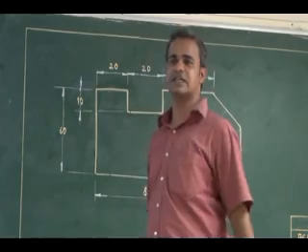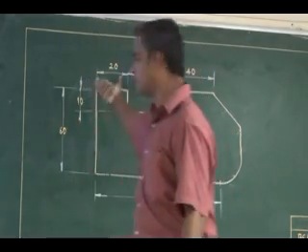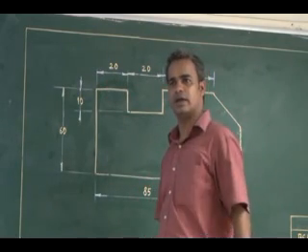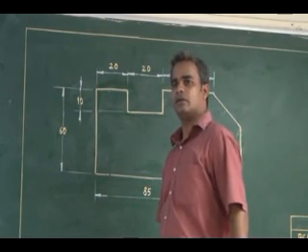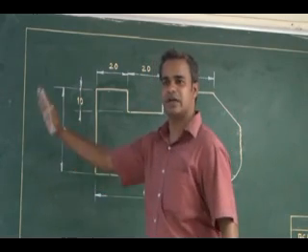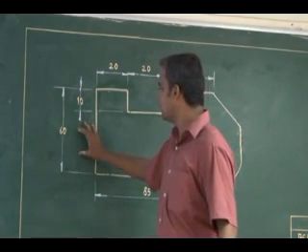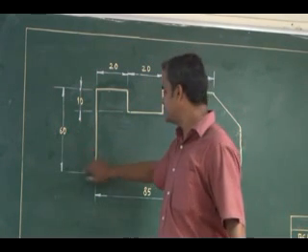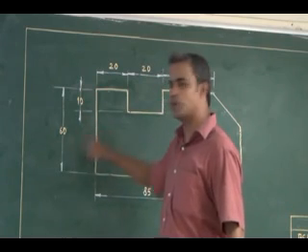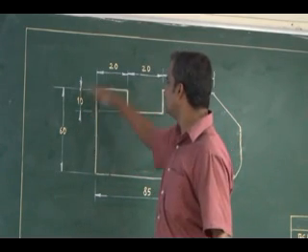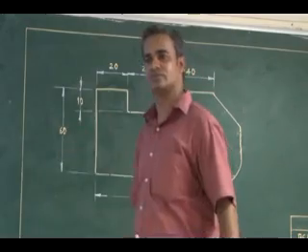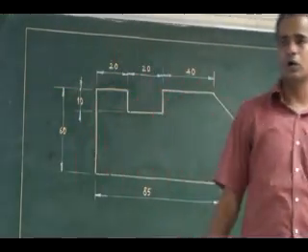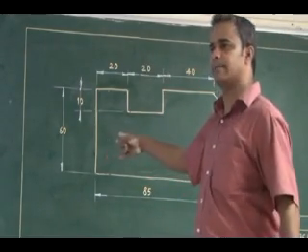In a single dimension line, I can show 50 and 10. So altogether, it conveys the same meaning. Is it clear? So I need not dimension the 60 separately. I can place a 50 mm dimension here, and for that 50 mm dimension I will have two arrowheads. The same arrowhead will be used for the other dimensions also. So that is also allowed. Is it clear what I am telling?